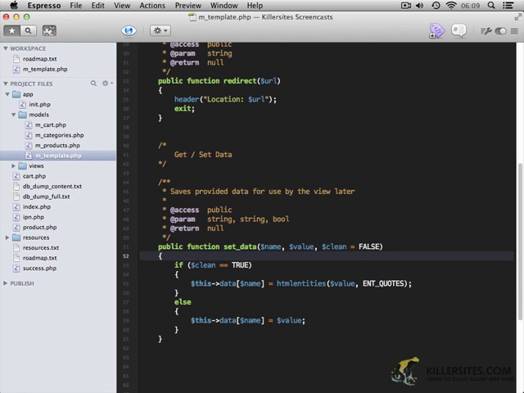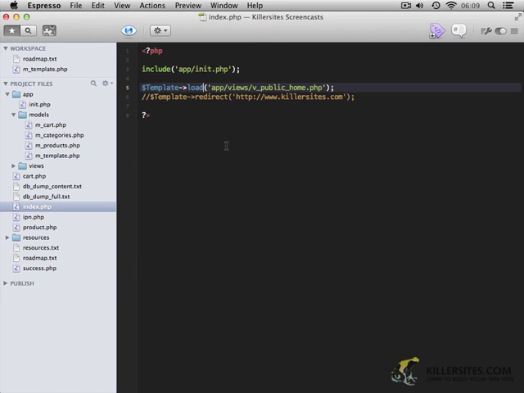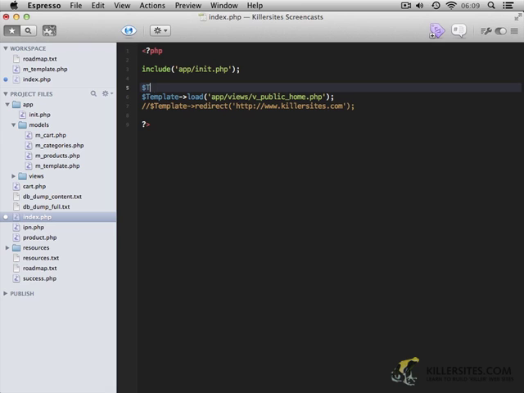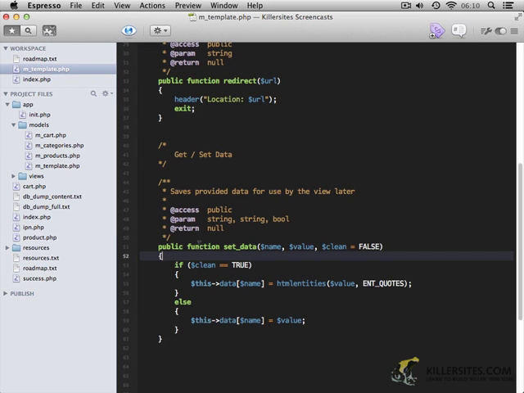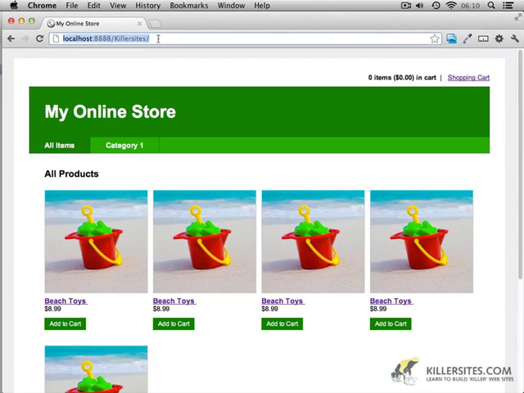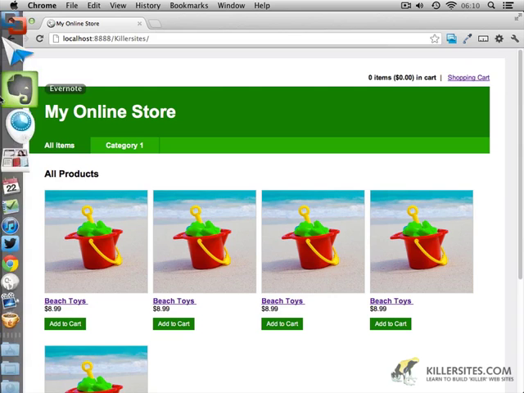So let's do a quick test. You won't actually be able to see that much, but let's go ahead and open up our index.php file. Let's do template set data, and I'll just do the exact same thing. Header, hello. And now you shouldn't be able to see this when we actually run it. Let me just double check my template. Hopefully that looks good. Yep, so you won't actually see any changes, but it is being saved in that array. And let's show you how you can access that information.